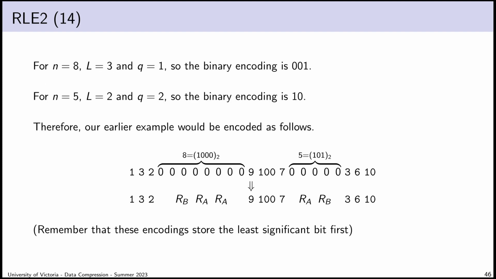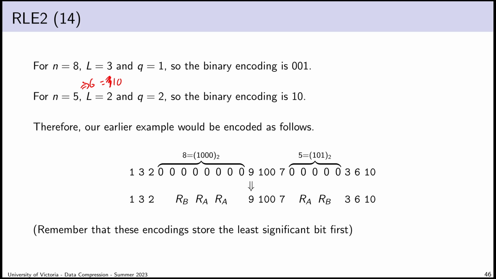So when I'm done, I end up with this procedure. This is the actual version that BZip uses. The simplified version from 2 slides ago is too simple; BZip uses this version instead. If n equals 8, the binary encoding would be 1000, but instead I add 1, which means I get the binary value 9, and then I chop off the most significant bit. So the binary encoding is 001. This goes into the stream least significant bit first. So the 1, which is RB, goes first, then I've got RA, then RA. And if I try to encode the value 5, I add 1, so I get 6. 6 is equal to 110.